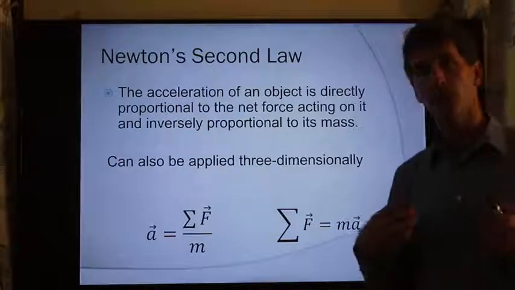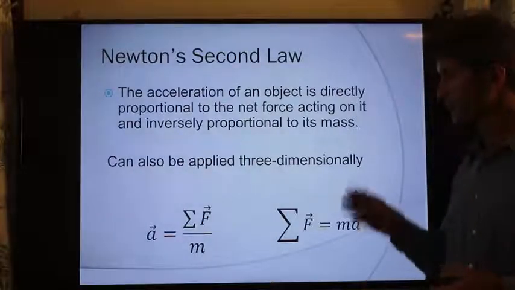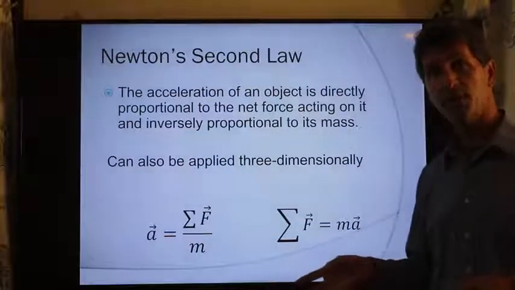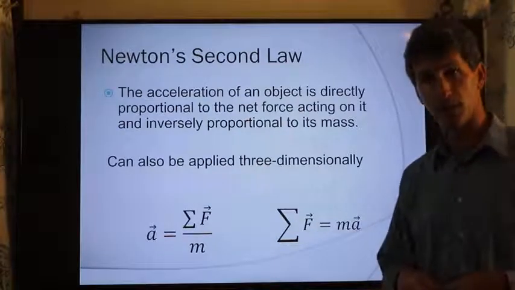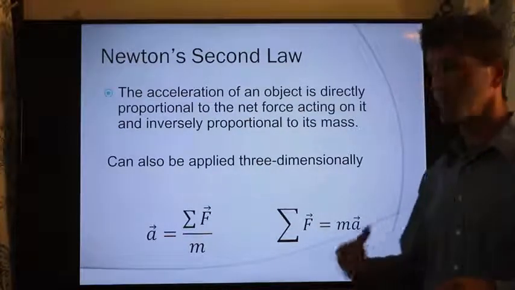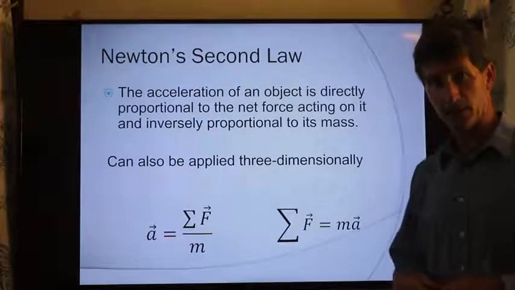Okay? So now we are going to see an object change its motion. An object at rest will tend to begin to move when the net force is not zero. An object in motion will tend to change that motion when the net force does not add up to be equal to zero.